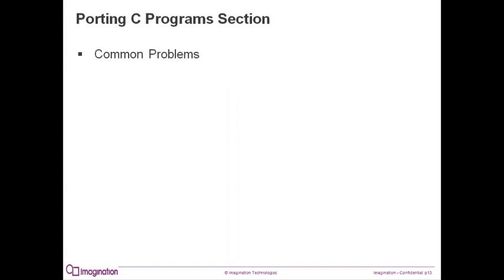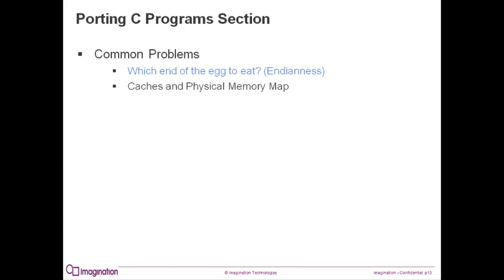In the Porting a C Program section, we will cover endianness, what it is, a review of caching issues, odd data alignment, the use of short variables, warnings about the use of type char in your code, and the use of bit fields.